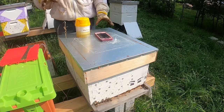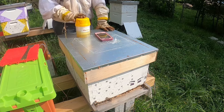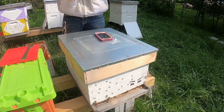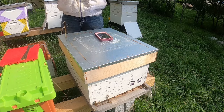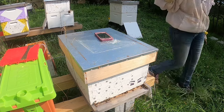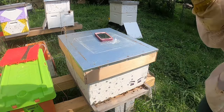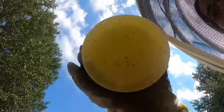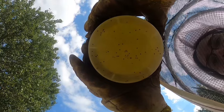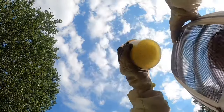Sit for just a sec. Let's see what our count is. Oh my god. Okay, they're getting a mite treatment like today. In fact, I'm gonna go do it. Let me show you why I say that. See all them dots? All them crazy dots are mites.